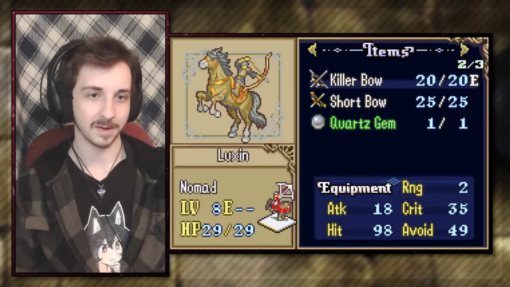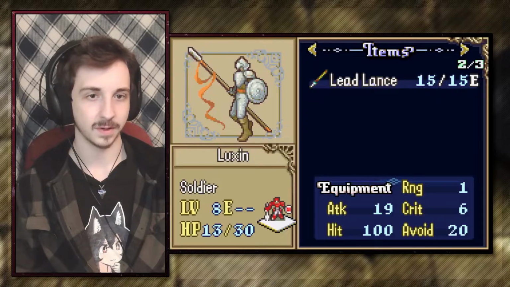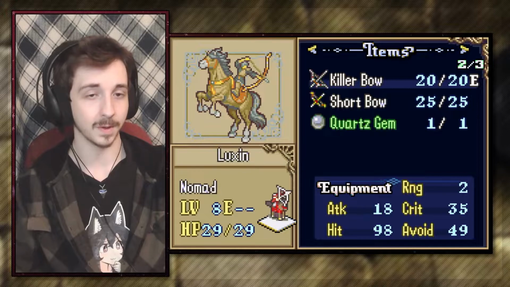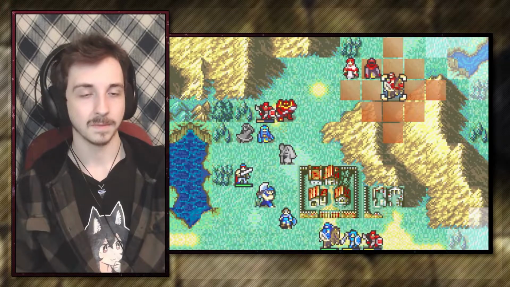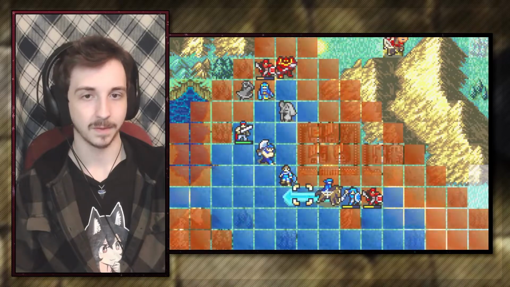Let's see, quartz gem that I can steal, and another quartz gem. Gotcha, okay. And then was there... No, just short bow, steel lance. Okay. I'm glad that the killer bow enemy doesn't move. That much is for sure. He's scary. Very, very, very scary.